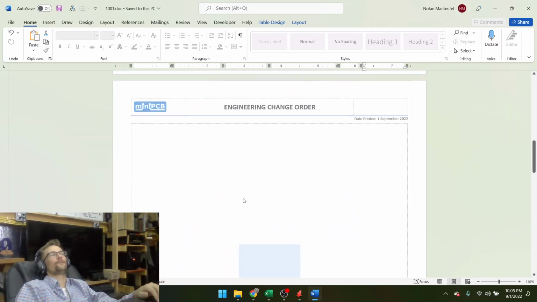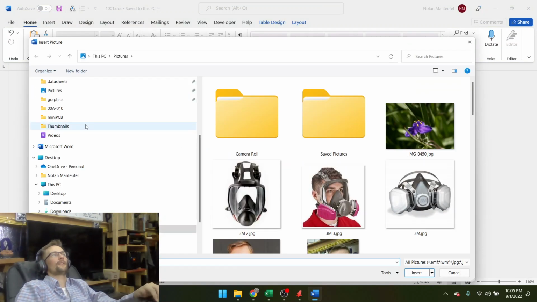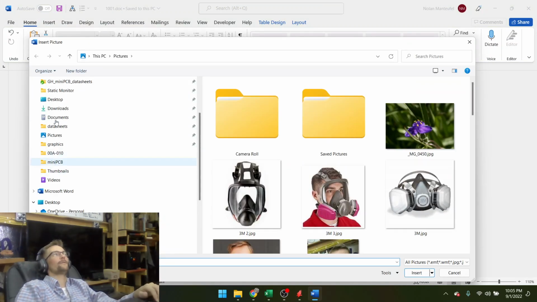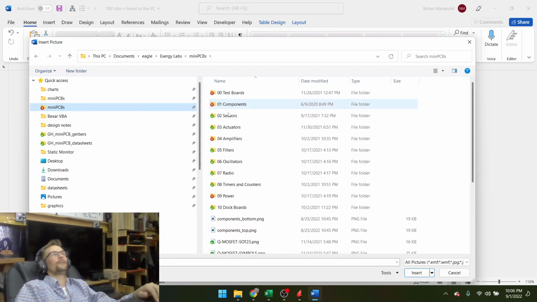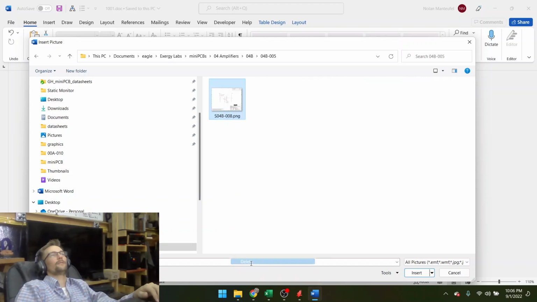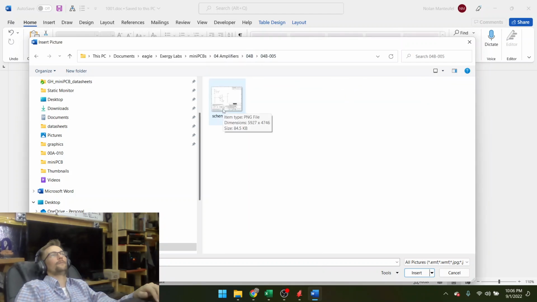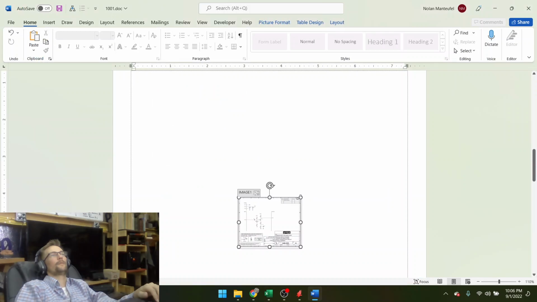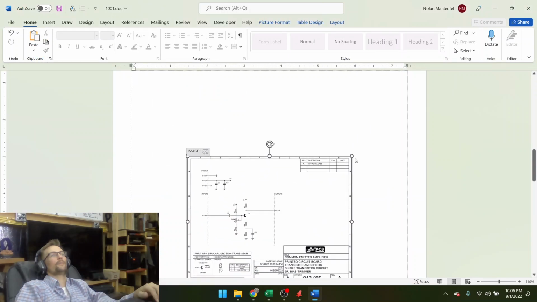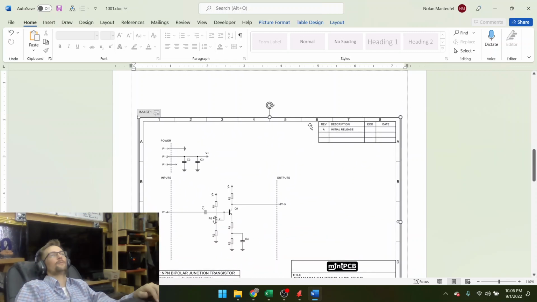Everything else though you can still touch, including this guy, which corrupted my file just a second ago, which I did not appreciate. So miniPCBs, amplifiers, here. Oh, what was that? It's this one. What's in here? It's from a different date. Delete. And I do not know why. Put that back down there. Yeah. Bam. And then this guy. Drag it up. We'll drag it up to there. That's good enough.